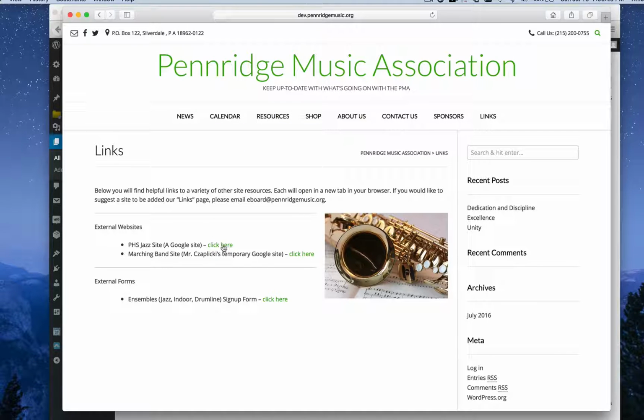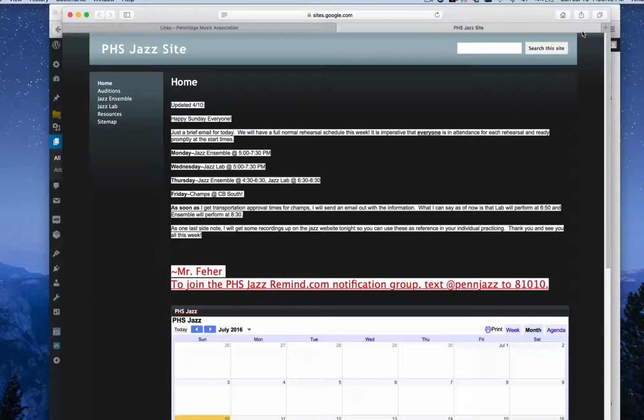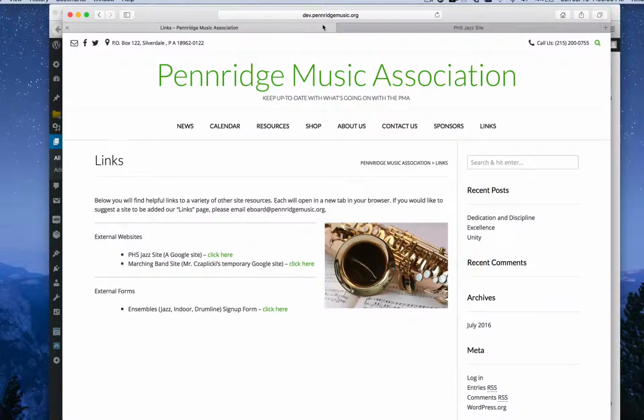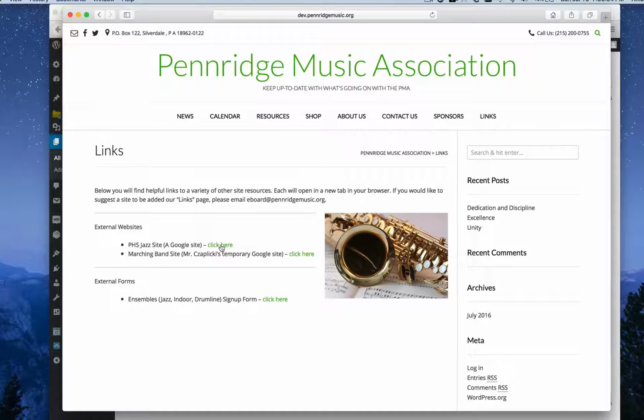You can see here that they have a hyperlink to click to the Jazz site. And if I click there, it opens a new tab and I get to the Jazz site. And it's interesting that the other page is still open, and that's by defining what this does when you click it. So it's not only going to take us there, but I'm going to tell it to open a new tab. So that's important as well.